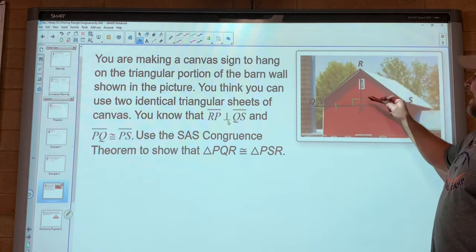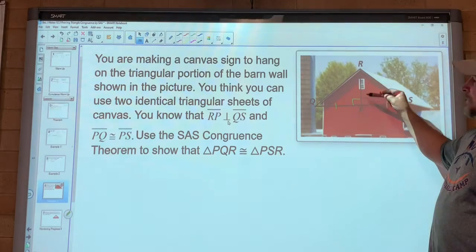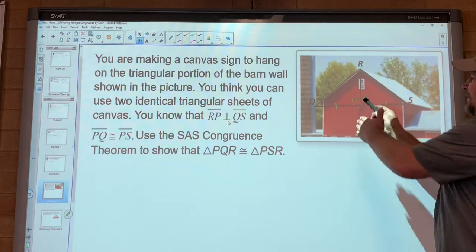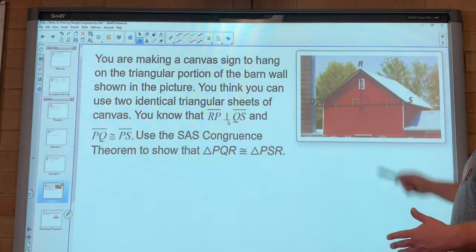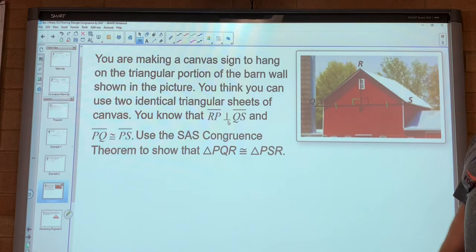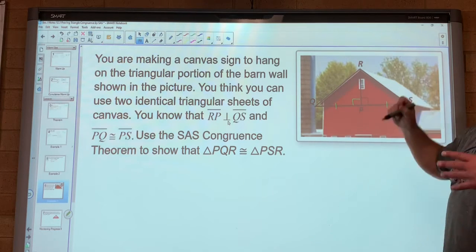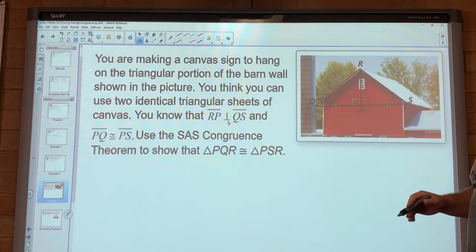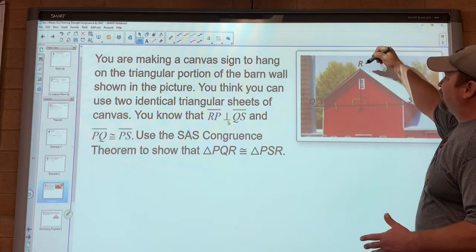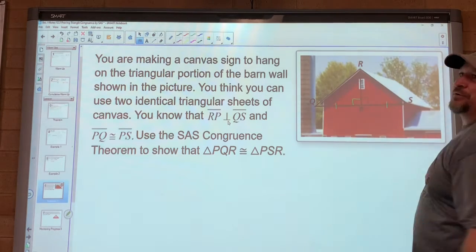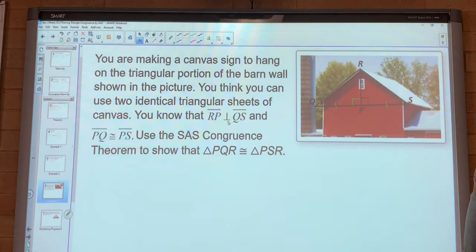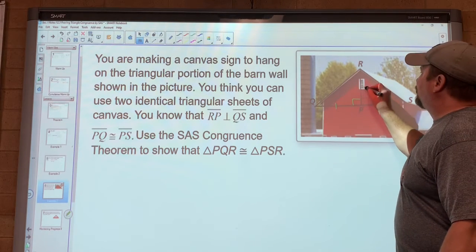The moment that happens, that's called a median, because it hit the very center point, cut that in half and made a 90. Well, this triangle itself is isosceles. So we actually could go start marking a whole bunch of things. But the one we're really gonna mark is the piece that goes right down the middle for both triangles. Why? Because it's congruent for both triangles. So I actually can put 2 marks on that one.